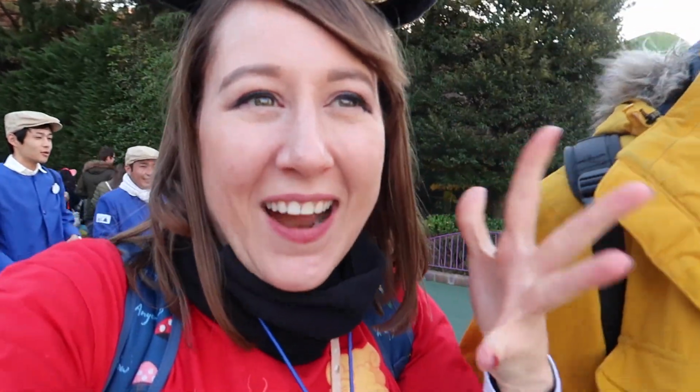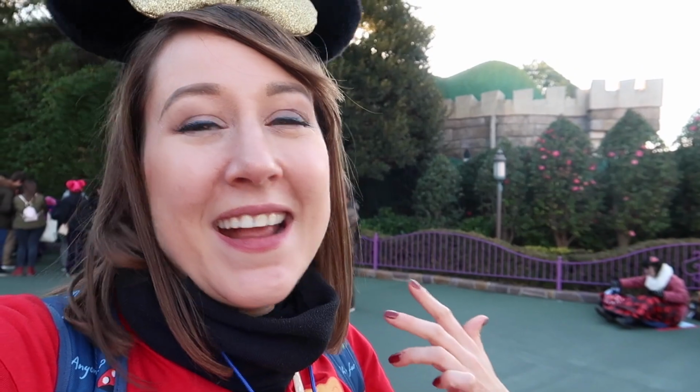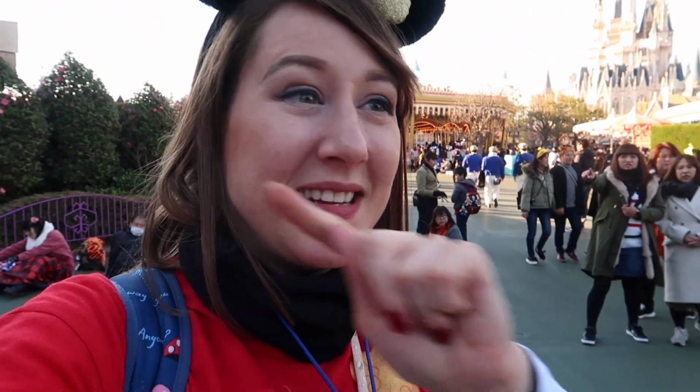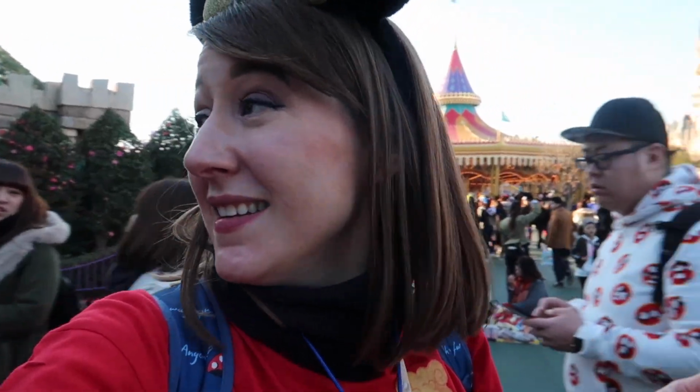That was the best character meet. I feel it was so good. But there was lots of other people waiting. You have these amazing character experiences here in Tokyo Disney, but you just have to shout and go for it. Stephen and I were there. We saw Dee and Dum. We saw the Cheshire Cat, and so we raced over and we just said Cheshire Neko the whole time, which is Cheshire Cat in Japanese. Neko is cat in Japanese. And eventually he selected us. Well, you saw what happened. It was amazing. That was really cool.